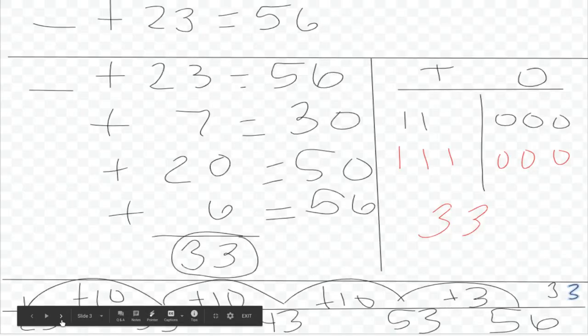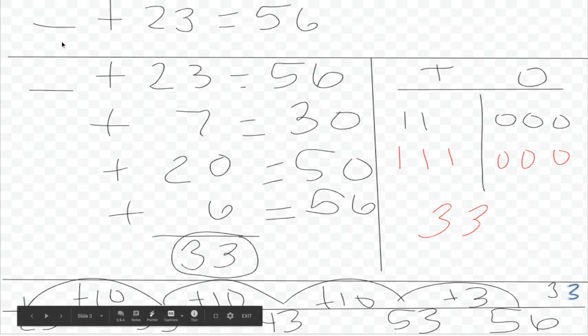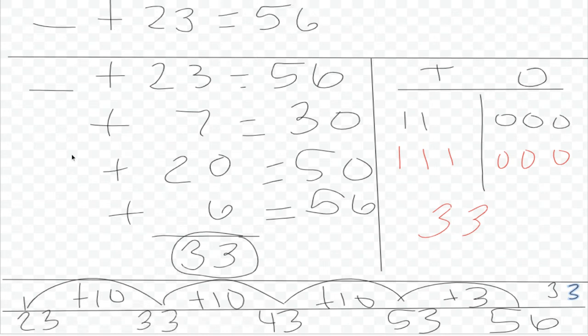Take a look at my work. So, boys and girls, please excuse my penmanship. I am getting used to writing on interactive whiteboards. But at the top, I have my equation again. Something plus 23 equals 56. So here in the first section, I use the adding up strategy. So I started with 23. I added 7 more to get 30. I added 20 more to get 50 and 6 more to get 56. So the total amount that I added up starting at 23 was 33.